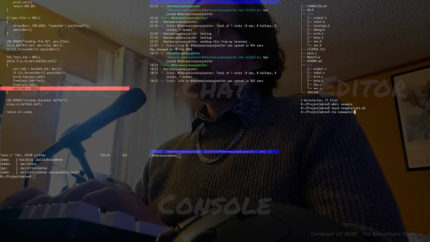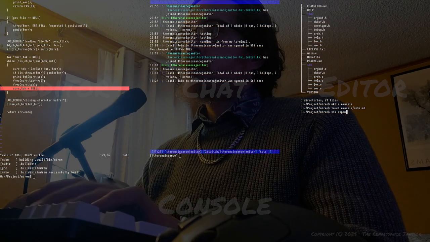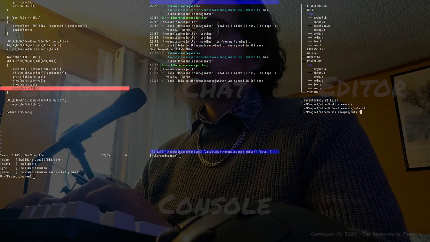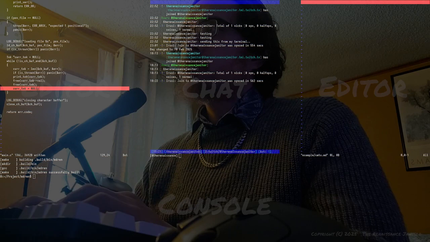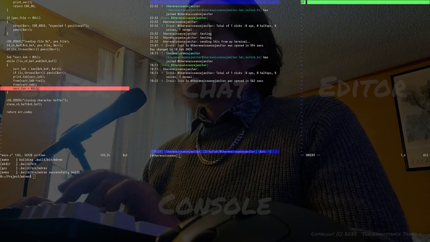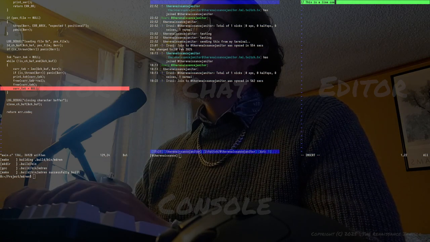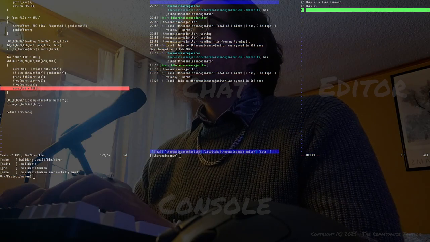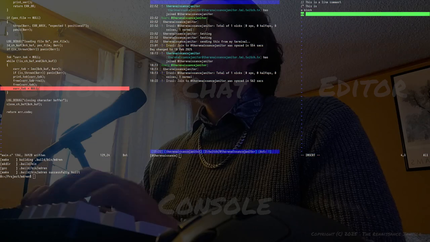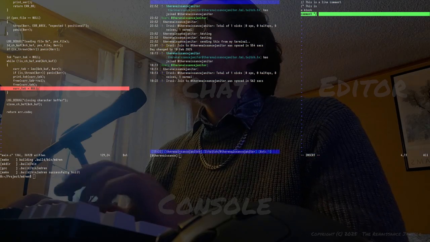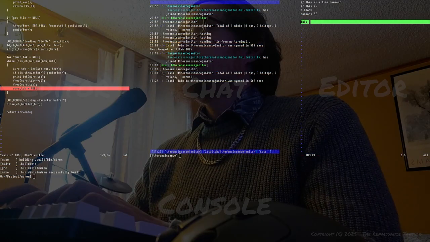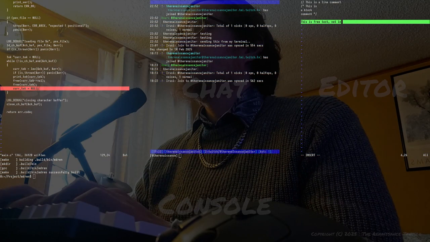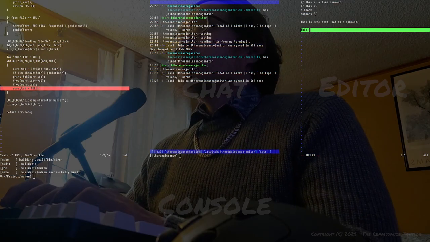Example, example, start markdown. This is a line comment. This is a block. This is free text. This line.